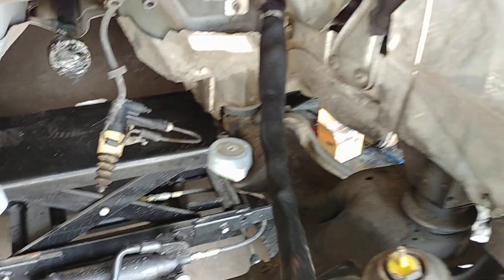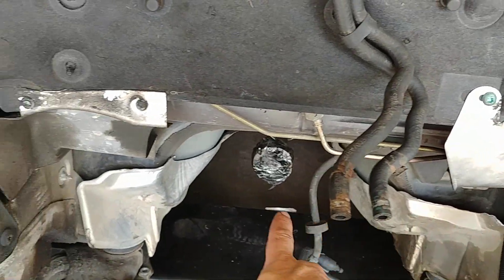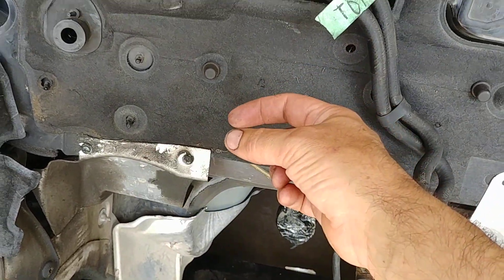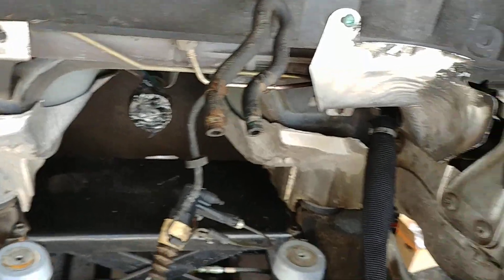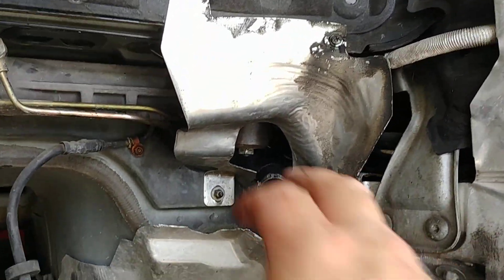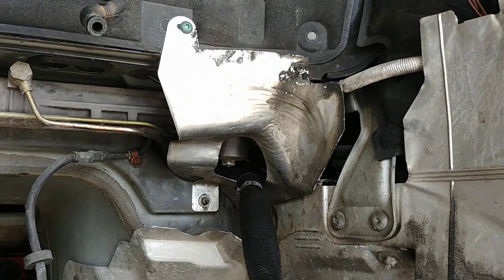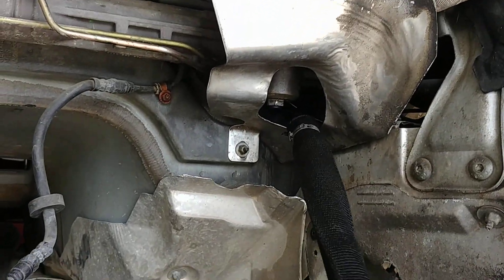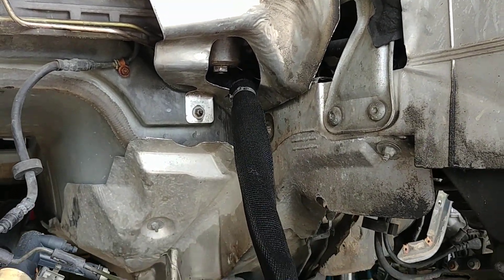I moved over the power steering line. The 2.7T power steering line would have come to here and then connected at the back of the engine on the 2.7T, whereas on this TDI and all the other four-cylinders it comes over to the left front corner of the engine. So I took this off of the TDI. I did reuse this shield — it's not present on the four-cylinder cars, but it belonged to the car so I decided to use it and just cut a hole in it for this hose to come through.